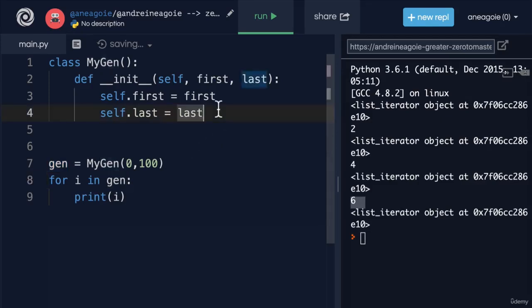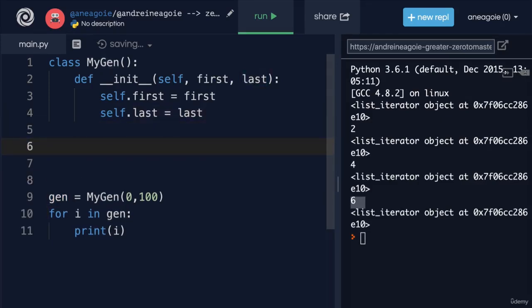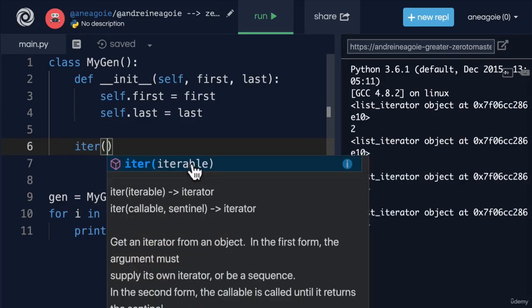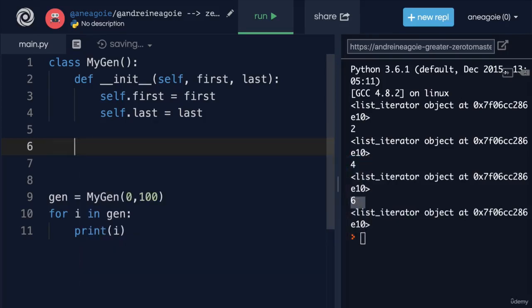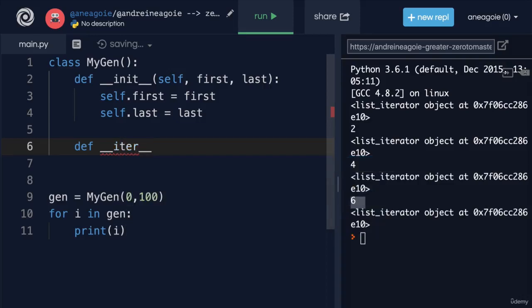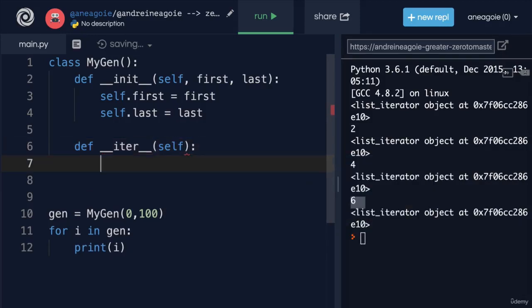Well, we can use our dunder methods. So remember how we have the iter to get an iterator and use next on them? Well, we define a dunder that is iter. And iter allows us to create an iterable. So in our case, I'll say self, and here I'm just going to return the actual class, like so.